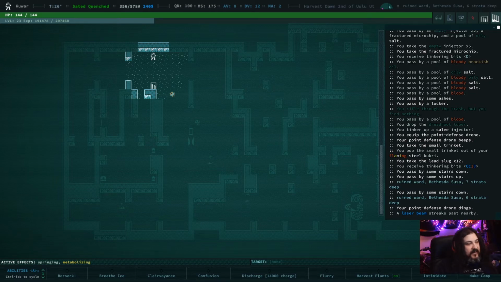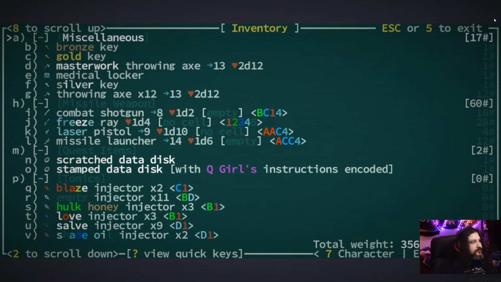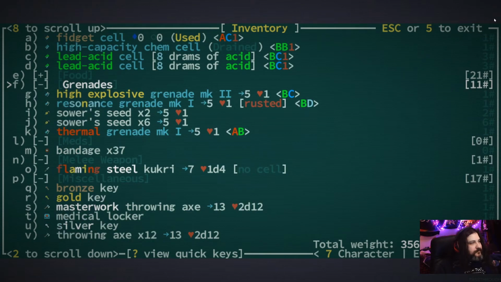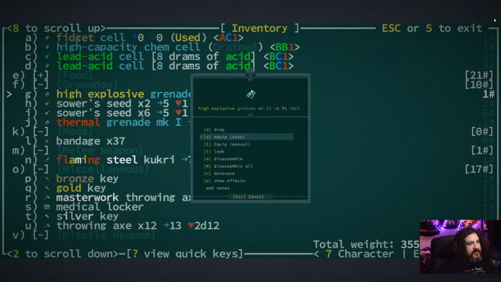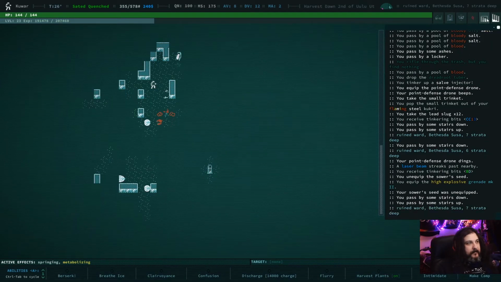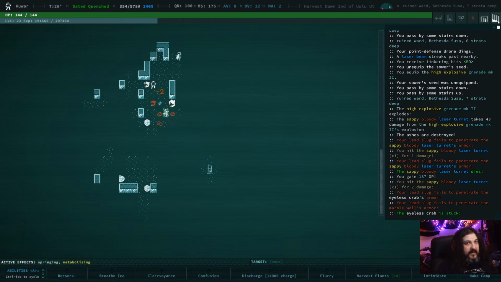Interesting. Okay. Alright. I thought the pseudopod would follow me up. What do I got for grenades? Just a bunch of sower seeds. I'll just disassemble this resonance grenade. I got a Mark II high explosive. Equip you and just hurl you at the problem down there. Well, now I feel even better about this. Up the stairs.